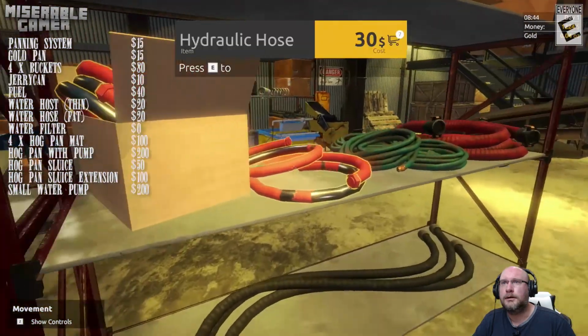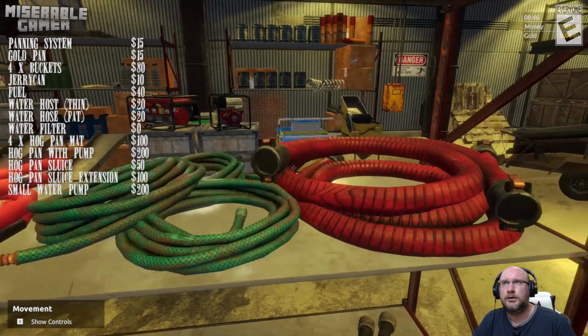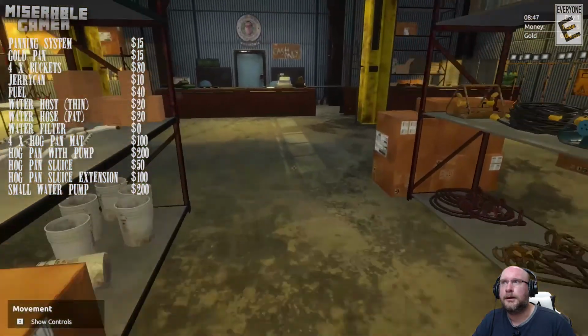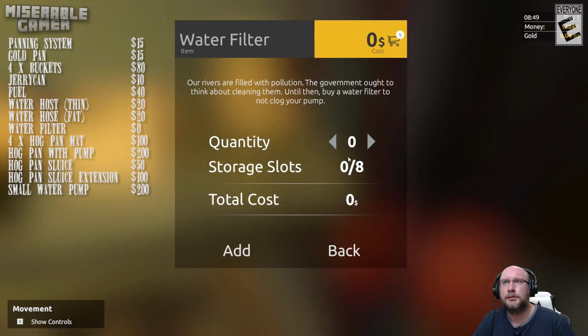You want 1 water hose thin. You want 1 water hose fat. You want to come back over here and you want to get a filter. For some reason the filters are free. The water filters are free, I don't know, but you want one of those.